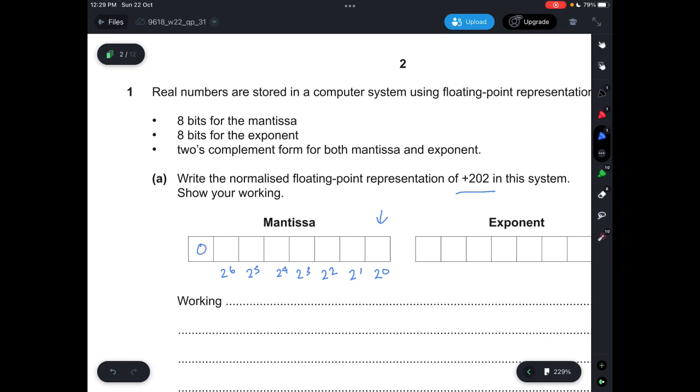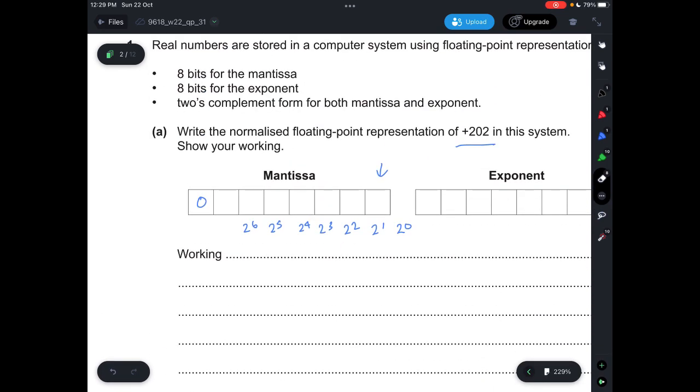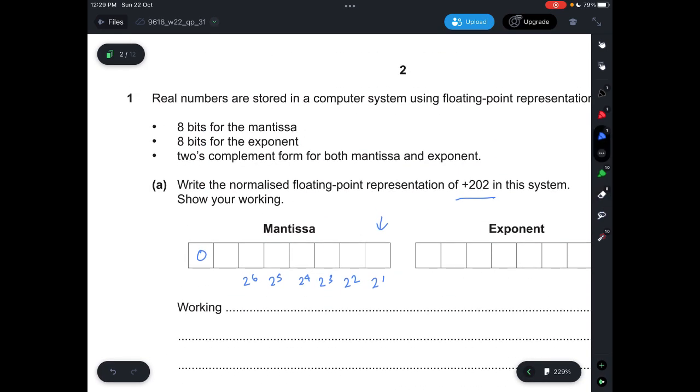Okay, and then here you realize that there's an issue. The issue here is that 202 is already more than 128, and that requires 2 power 7. Therefore, we need to shift the entire thing to the right, moving the rightmost bit to the right, so omitting 2 power 0. By doing so, the rightmost bit at the moment will be 2 power 1. Then here we add 2 power 7.